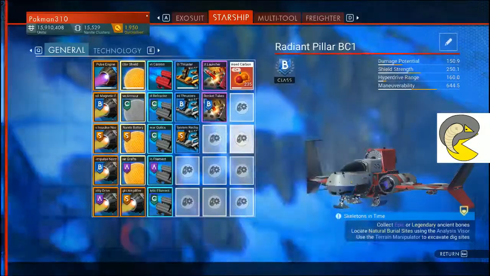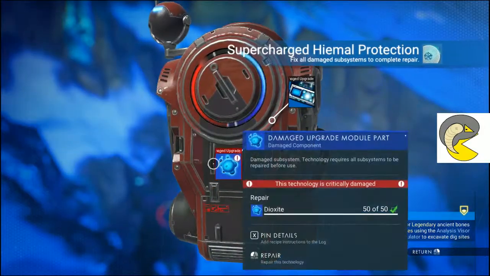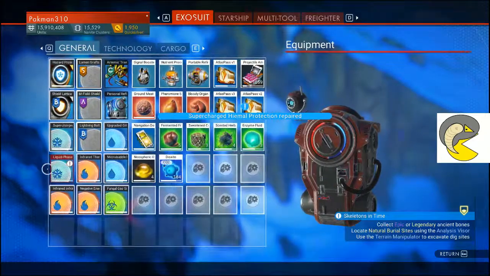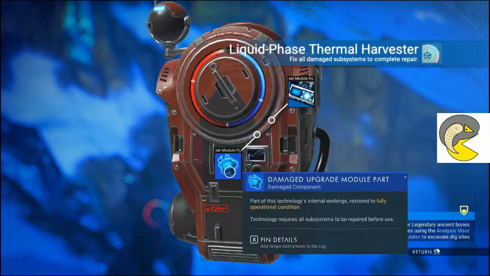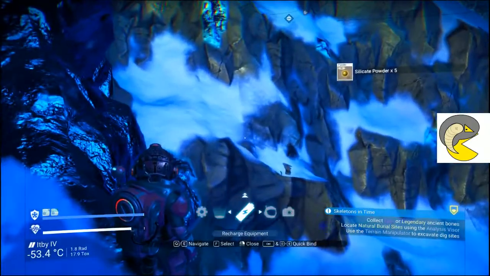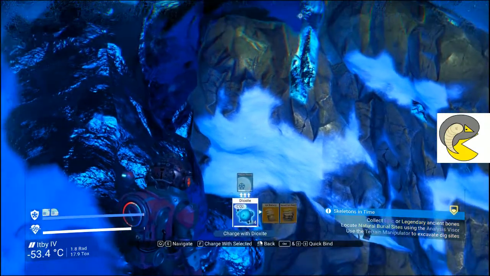Okay, let's see. So let's fix our frost protection modules. Repaired. Technology repaired. Component repaired. Technology repaired. Nice. Alright, so at least we are good to go on that. Technology recharged.